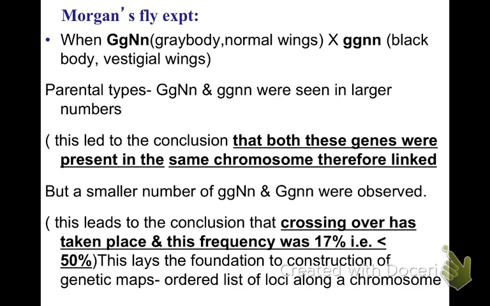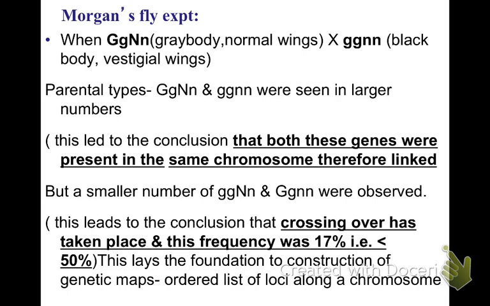very commonly during prophase 1 of meiosis, and some genes which are close to each other tend to be crossed over together, or because they are linked they would go in together. And other genes which are very far away from each other, the recombination frequency is 50-50, which means it's almost as though they are in different chromosomes. So let's have a look at what the experiment was and how the conclusion came to be.